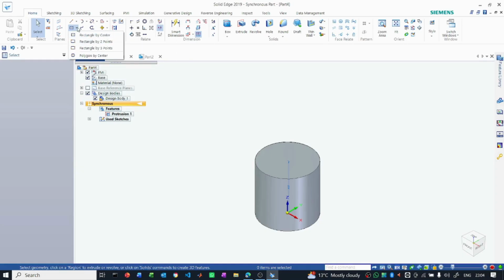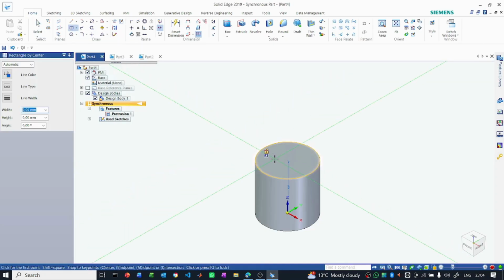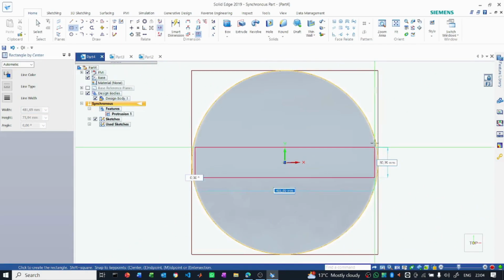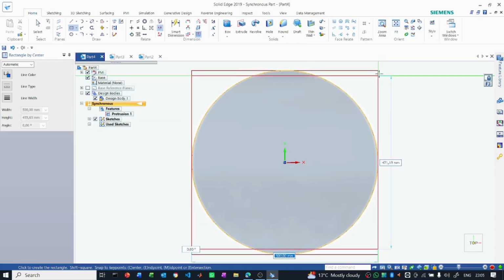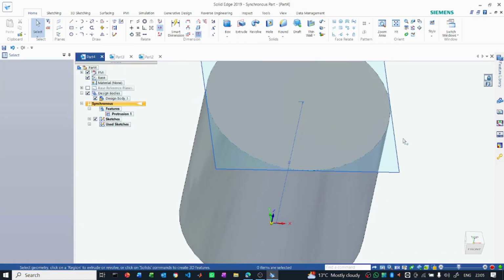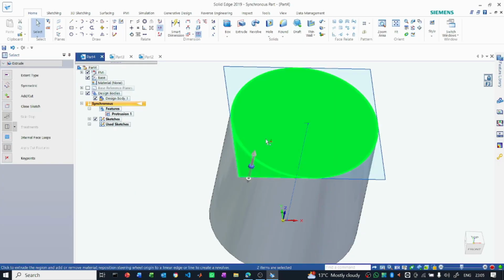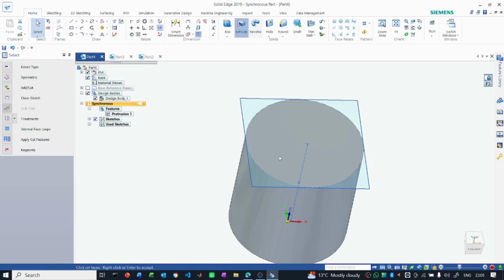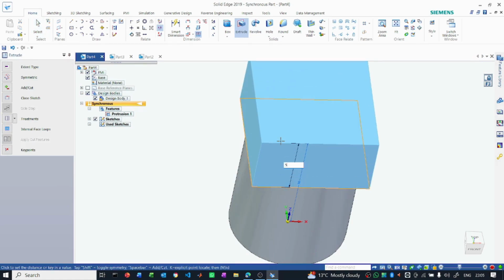Okay, then we're going to go to rectangle. You click on the down arrow, rectangle by center, and it's going to ask you to enable the face if you want to work on the face. So in this case it's going to be F3 again. Then you can do it like this. We're going to make it the same width and length. So 500 by 500. Okay. Then we can extrude it again. Let's do the same 500 millimeter height.